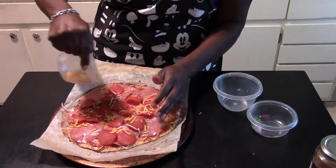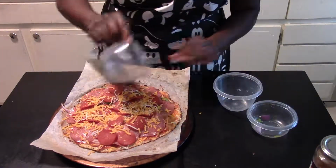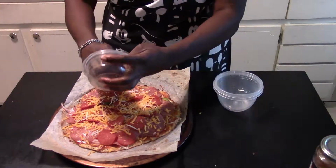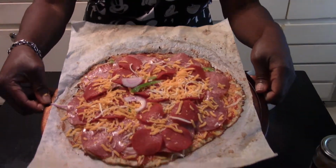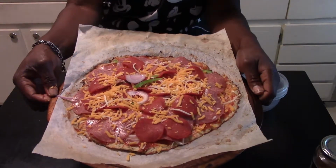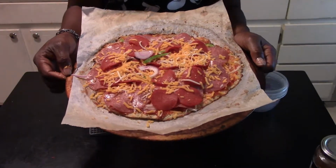Yes. This pizza is looking bomb. Now you can make this as a main, a lunch, or side, whatever. Do what's best for you. Look at that. We're going to put it in the oven and broil on low for another 5 minutes. This is going to be done. Complete. Okay? And we're going to come back and taste this bad boy.